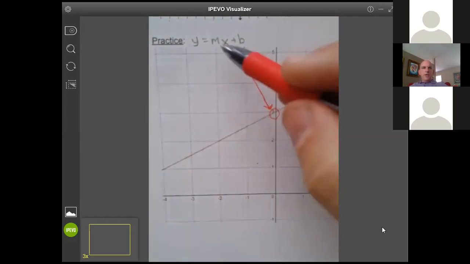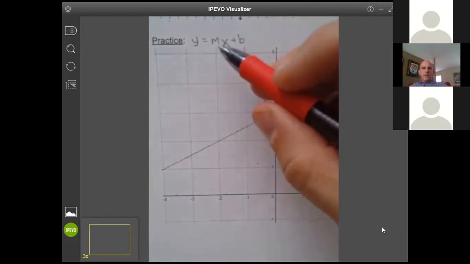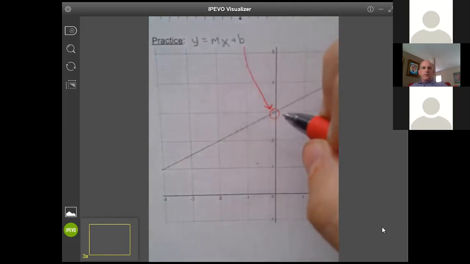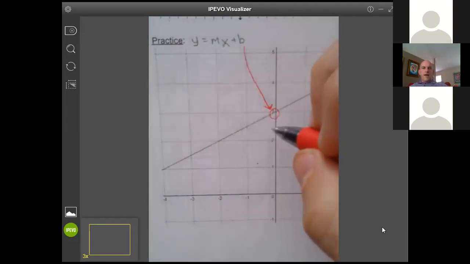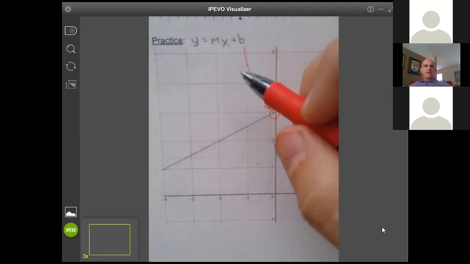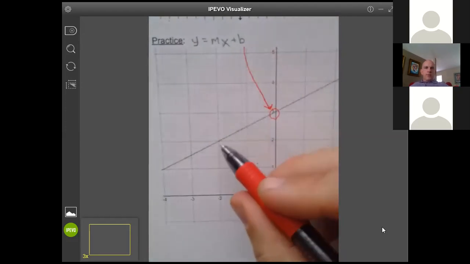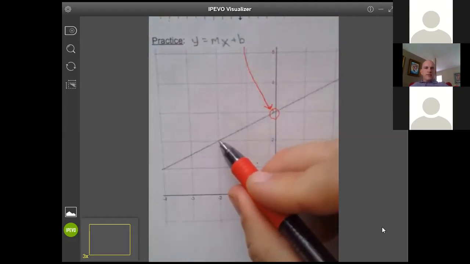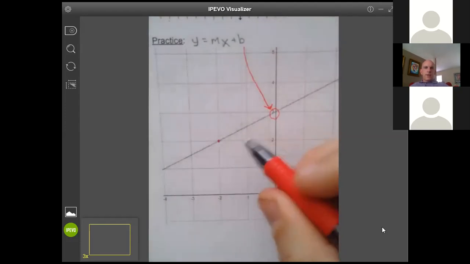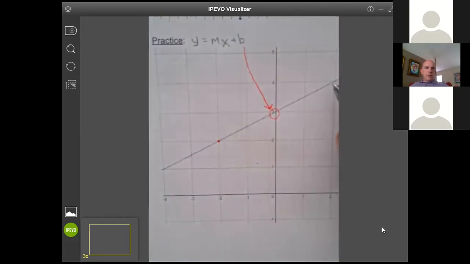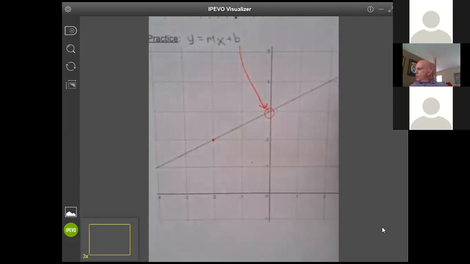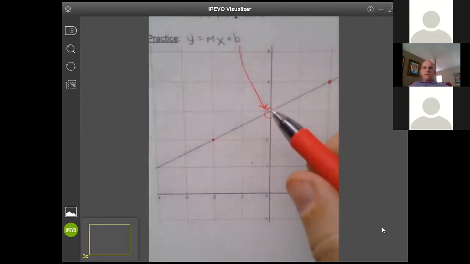From there, we need to find our slope. That means we can count our slope from the graph, all right? And we'll look for some other points that we can recognize from the graph. We could either recognize this point as a second one here, or up over here, this point, okay? So we've got two different points that we could use to find our slope once we've found this one.